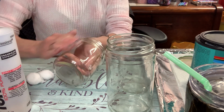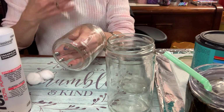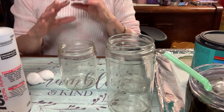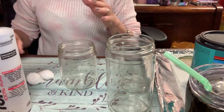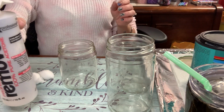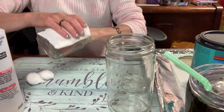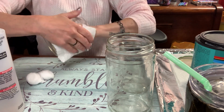And guys, don't reuse these cotton balls. Once you use it on one, chuck it because it gets the stickiness and it's gonna transfer to the next one, so it's not gonna really remove it well. So, one and done with the cotton balls. They're super cheap, you don't have to worry about wasting cotton balls. So then I'm gonna go in with my acetone again on my paper towel, and I'm just gonna get any residue that's smeared off of this glass.